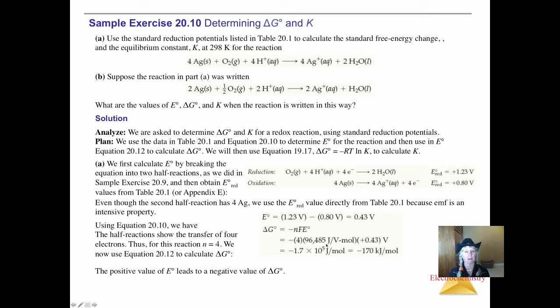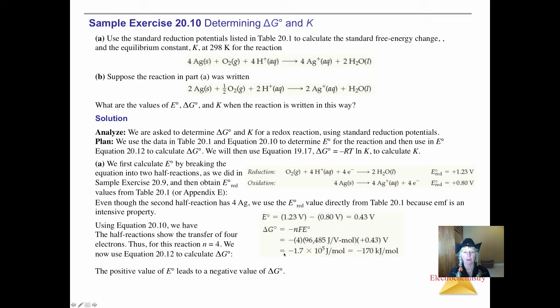Notice that Faraday's constant is in joules, and they weren't very good about it. After the number 4, they should have put the word moles, so the moles will cancel. And you would have also had the joules canceled out. So essentially you end up with the number of joules per volt. That's the unit that's down here.